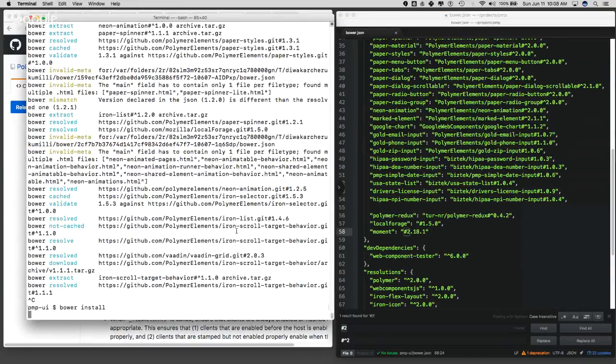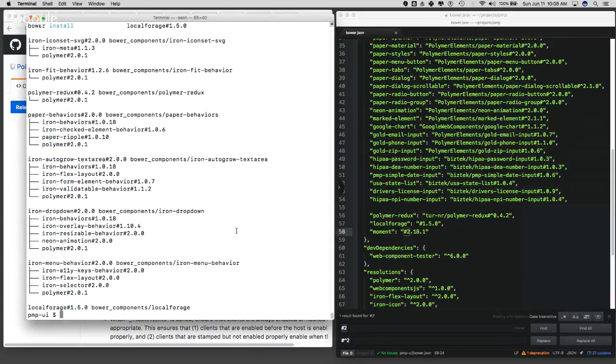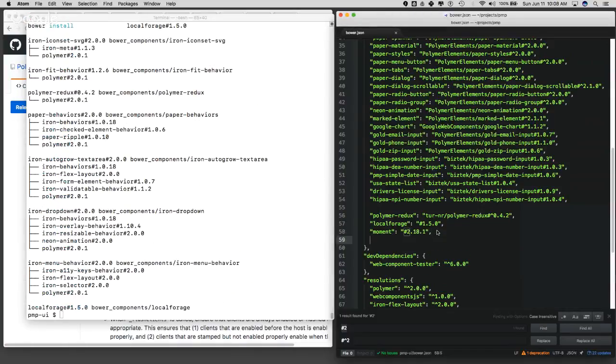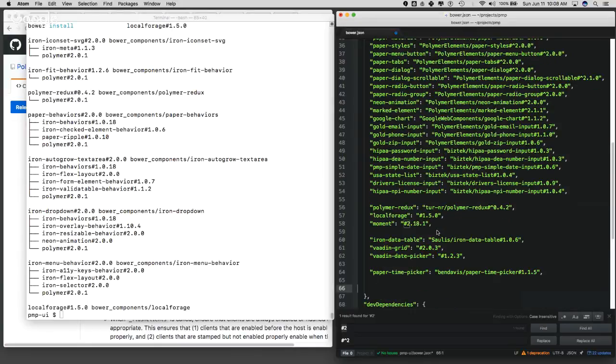Bower install. Yep, the library is loaded fine. So now I'll look at the Vaadin libraries.